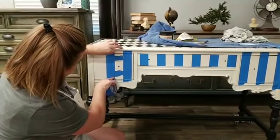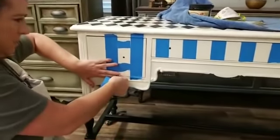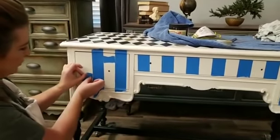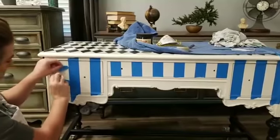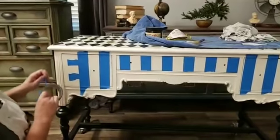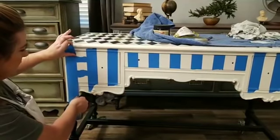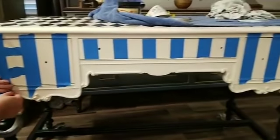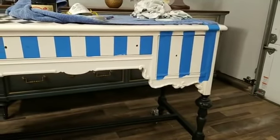So let me get these couple taped off just for this drawer front, and then we'll start painting these. And then I'll take these little spacers out and move them right here. And this way you don't have to measure anything when you're doing stripes. And I love this because this is just luck, but where my stripe ends on this side is the same as where my stripe ends on that side, so my two sides will be roughly equal. And I've got 3 stripes on these drawers, so it's nice and symmetrical looking.